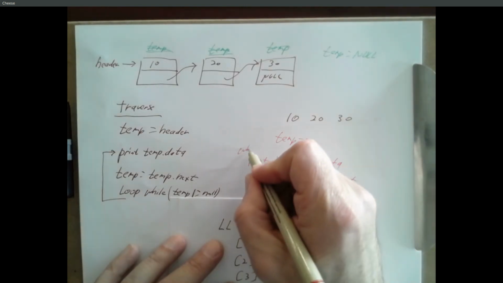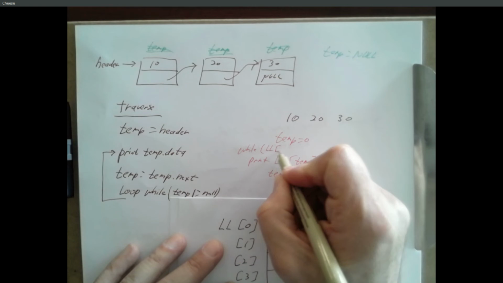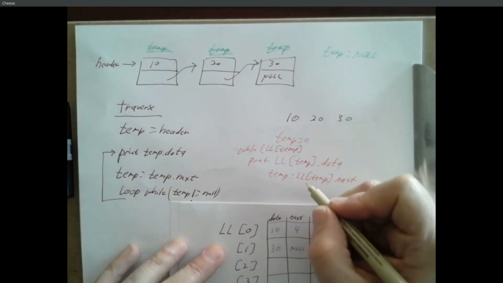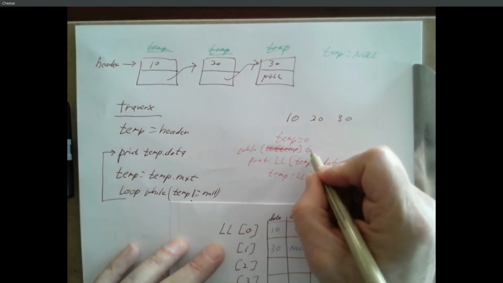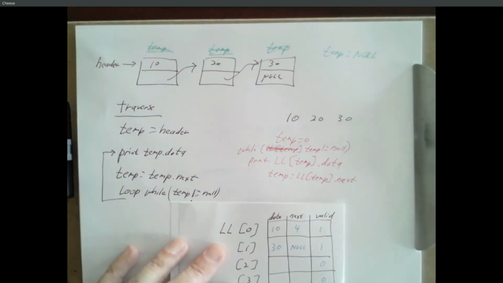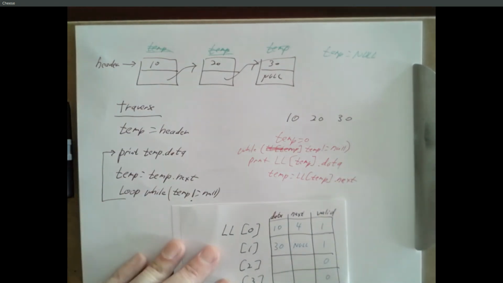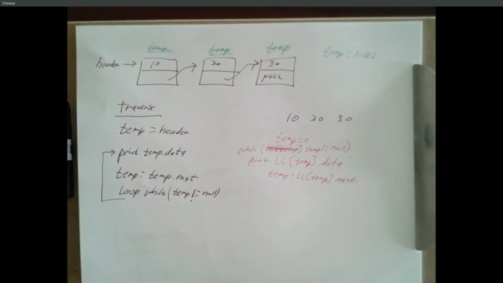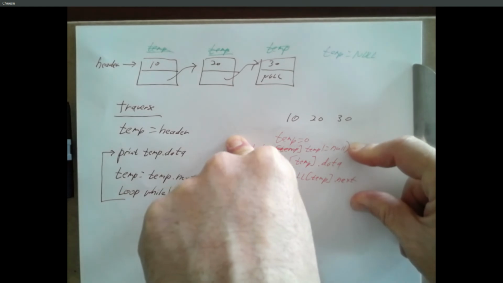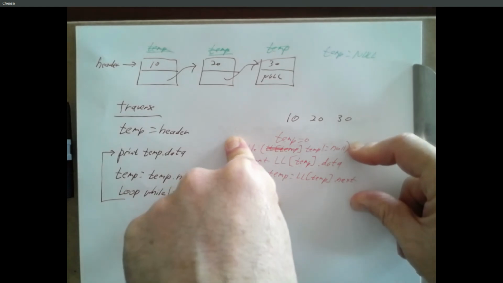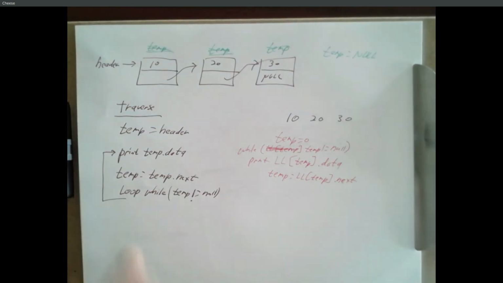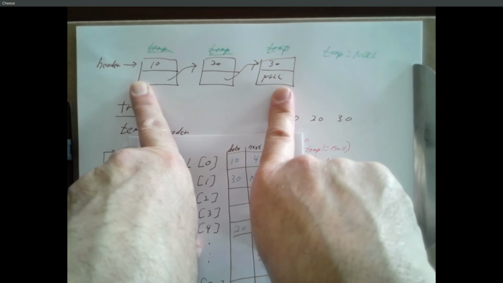And you're doing this whole thing while LL bracket temp. Actually, you're just doing it while temp is not equal to null, or my null. But the thing is, this is not important, right? Well, it's important because this is what you're going to write to make your function work. But this is not important, right? This is a little more important. This is a little more important. This is what's really important.